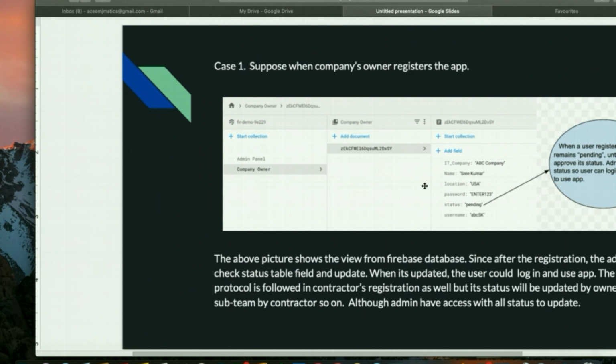When I add a collection and have a few sets of data, I have given a status here. This status is pending, which means that from the query side, we need to handle this kind of data, and the query is much more complicated compared to the Firebase database.